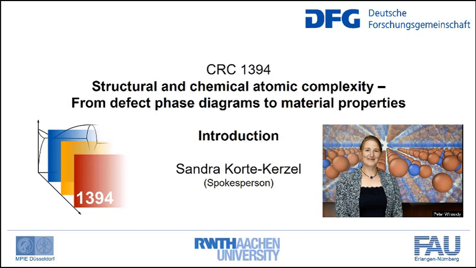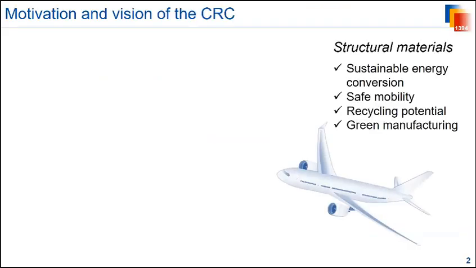It's called CRC1394. It's funded by the German Research Foundation, and the title is Structural and Chemical Atomic Complexity from Defect Phase Diagrams to Material Properties. I'm very happy to welcome you all here. We're lots of people in this talk, and what I'd like to do today is to give you an overview of our motivation for this collaborative research center and the scientific aims and the ideas behind this entire project.